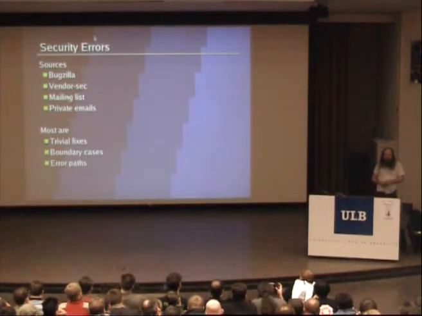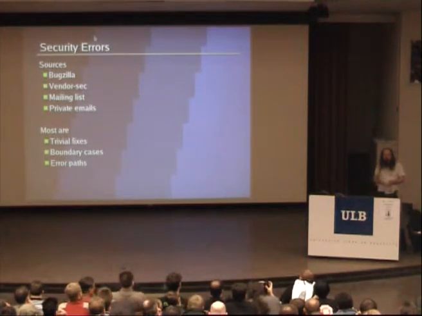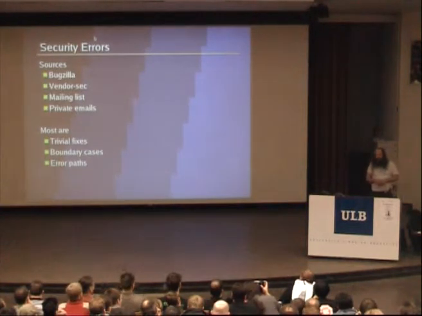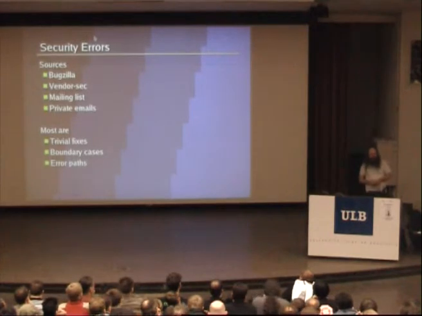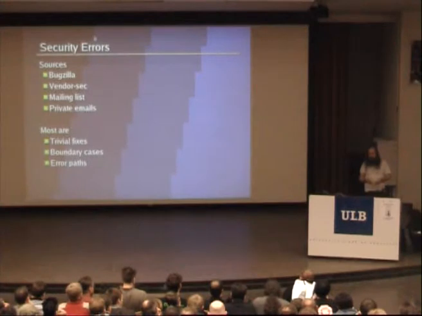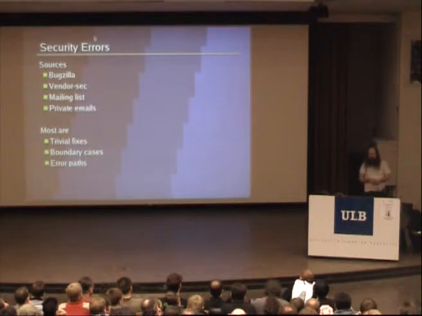So we find code just along the lines of take a lock, allocate some memory. If you didn't get the memory, return. Don't bother giving the lock back or all the other things you should have done. And people don't notice them. These cases rarely happen in real life. And then somebody says, well, I can force this to happen deliberately. And all of a sudden it's a security issue.